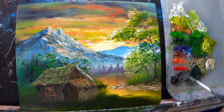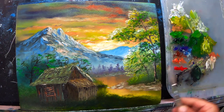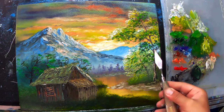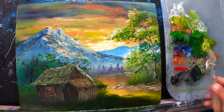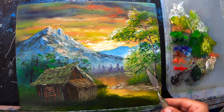Then the highlight of this tree. So I'm going to mix the color, this yellow ochre and a small red. Yellow ochre and a small touch of red and the white color. Just add more white. That one, this kind of color. I'm going to add here the highlight of this tree, the highlight of the trunk of this tree. There you go. And there, that's nice, very nice tree.